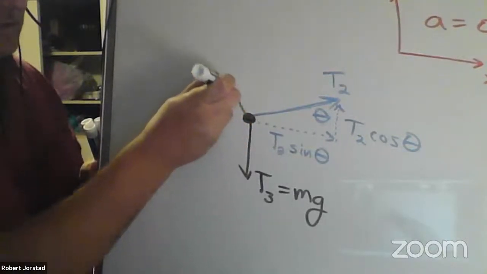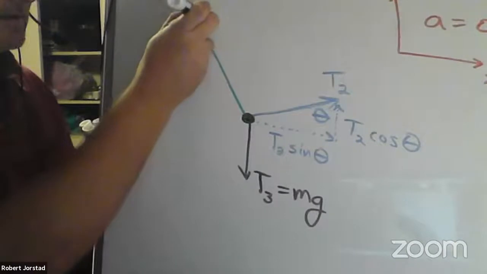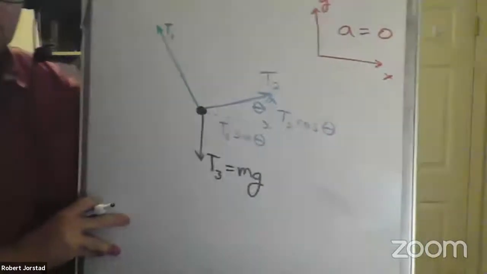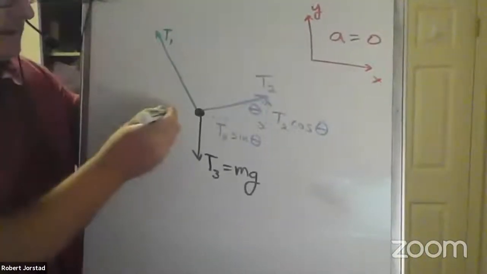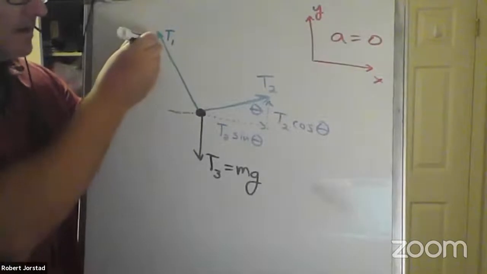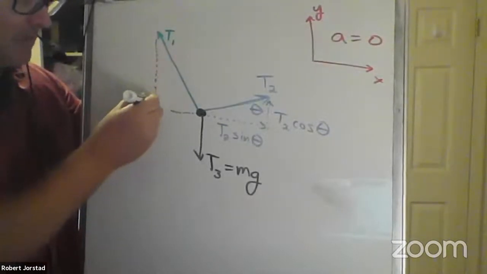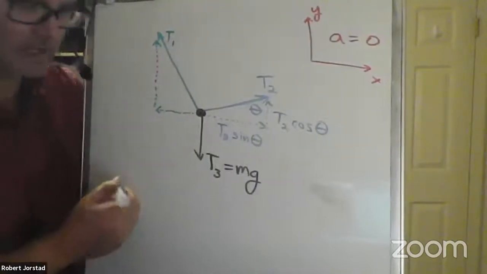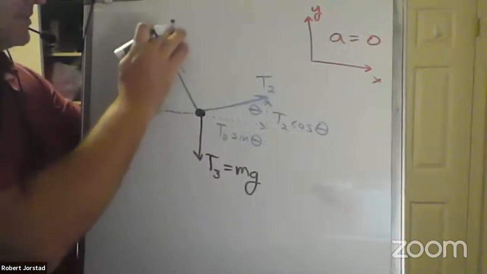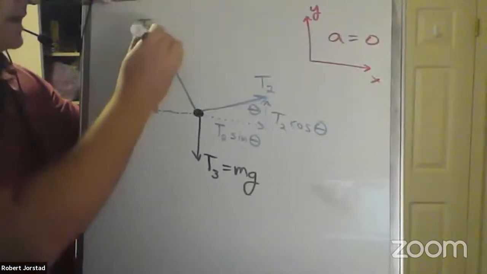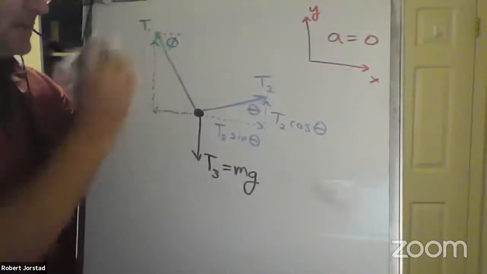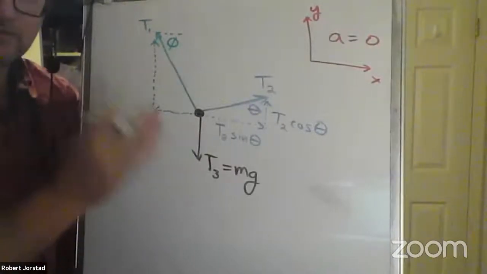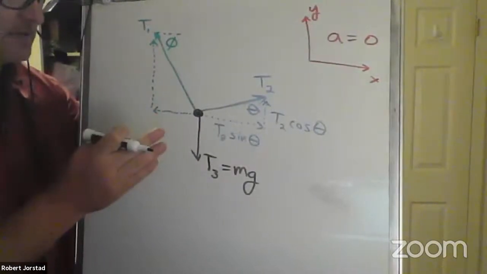Now we've got this other one that's going up this way. This one's T1. Let me scoot back just a hair so I can see my full coordinate system. Good pictures, you spend less time working, more time partying. Bad pictures, you spend more time retaking my class, okay? It's just the way it is. Now up here, this angle was phi. Notice phi does not look like theta, okay? Learn how to draw the two symbols correctly and you will save yourself a headache.